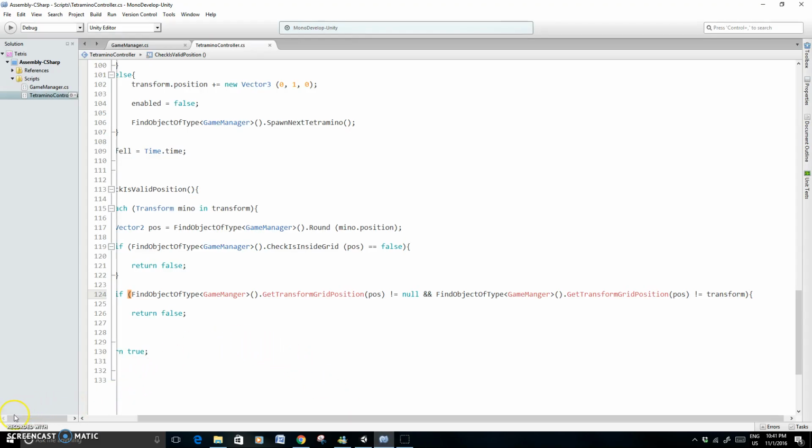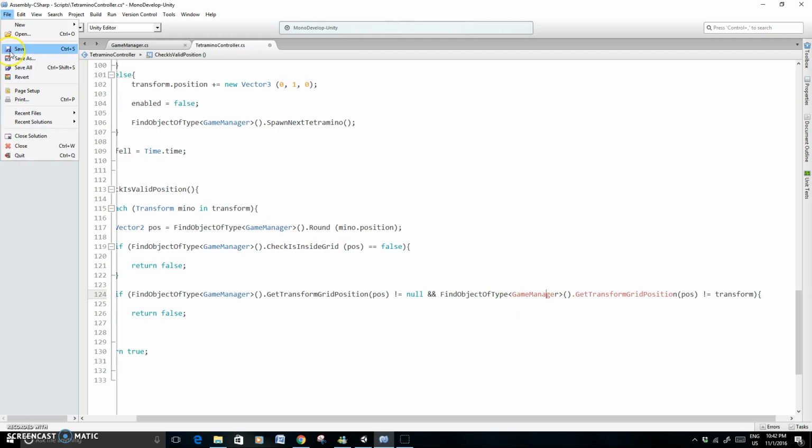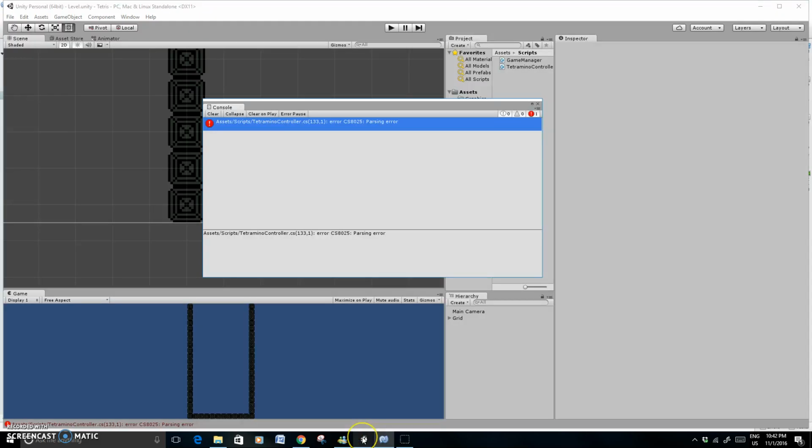Let me just pause it and I'll find my error. Of course, I had spelt it manger instead of manager. So that should fix that, since I just copied it. We'll save it again and hope. Should have checked it to make sure I had fixed that error. No, still giving me that.